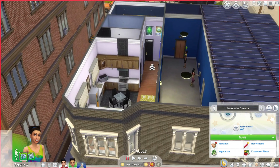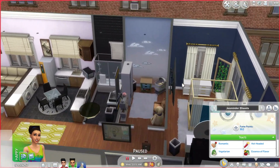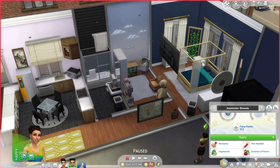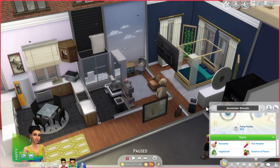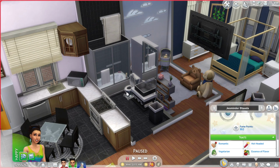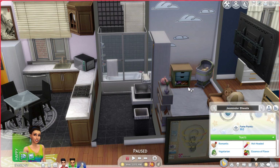Hey everyone, we're back. So, as you can see, that's the final product. I've created a really nice space for this couple with a nice sized nursery for the baby, a nice sized bedroom still for them. It's a bit of a sanctuary away from the rest of the house and family life, but it's close enough to the nursery that they can hear the baby cry if it cries. And then with the bathroom, it's smaller, but it's got pretty much everything, all the basics in it, and it's been updated to accommodate a hamper.